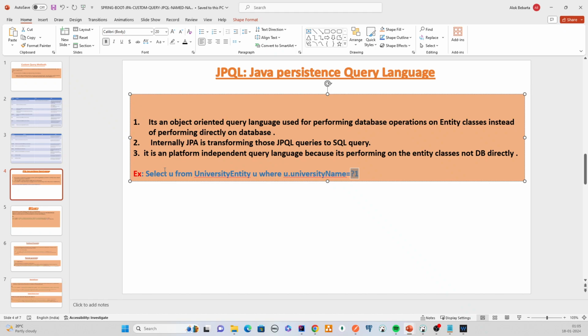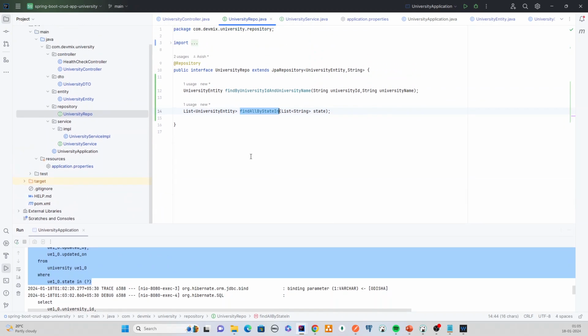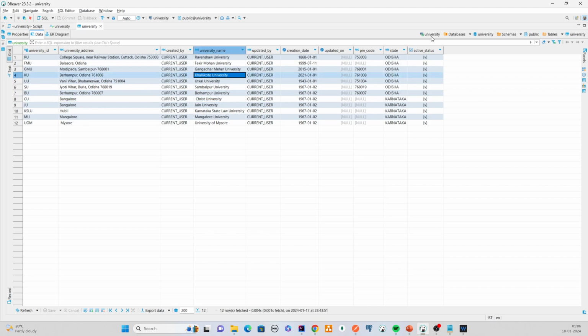Now we'll go and write a JPQL query and check how it is working. Let's go ahead here. For example, I want to fetch university records, find by university name with JPQL.